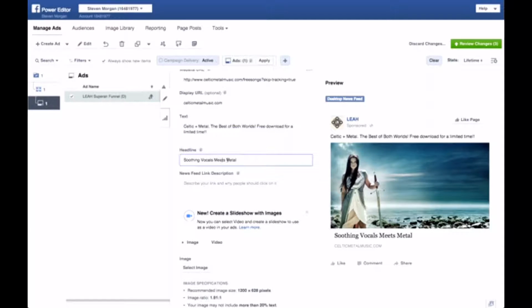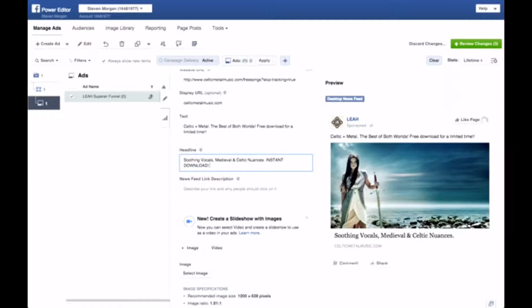And now soothing vocals. You know what I might say? Soothing vocals meets metal. And I might want to be more specific. Soothing vocals, because I have a little bit of a Celtic and medieval influence. I might say something about soothing vocals, medieval and Celtic nuances, instant download.